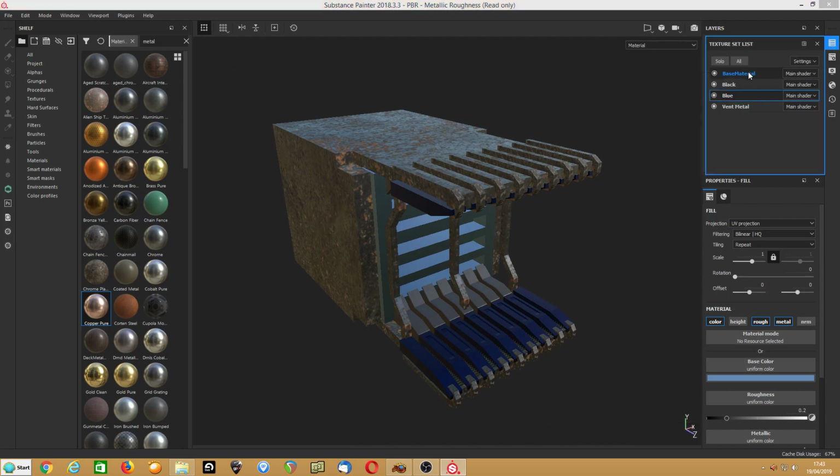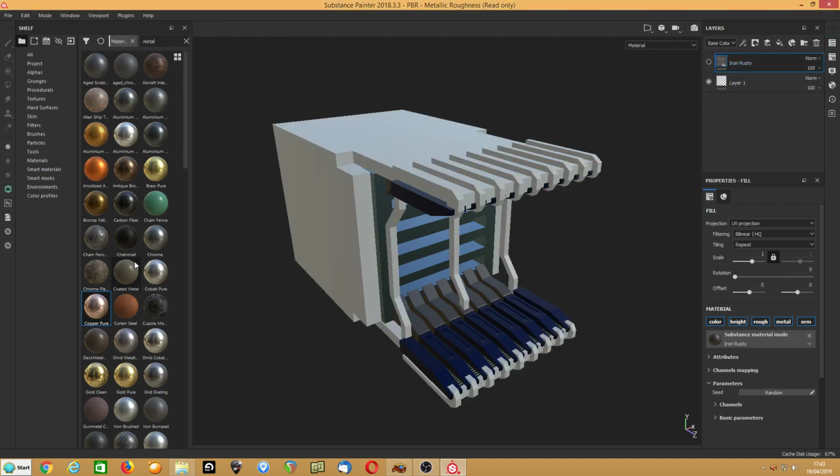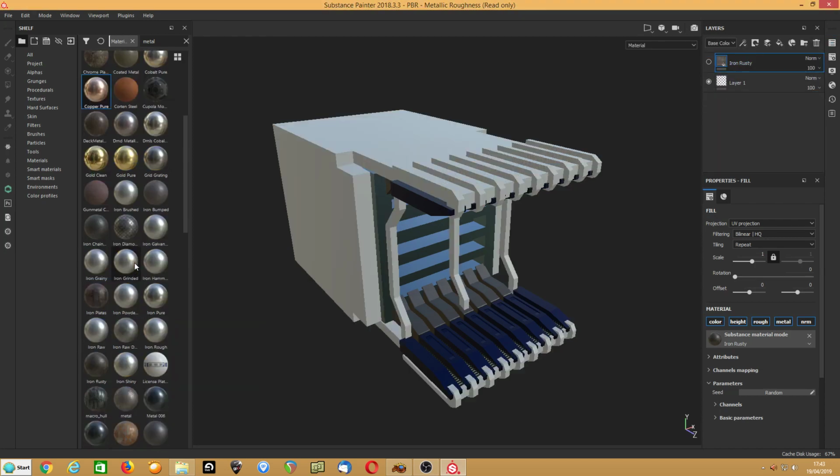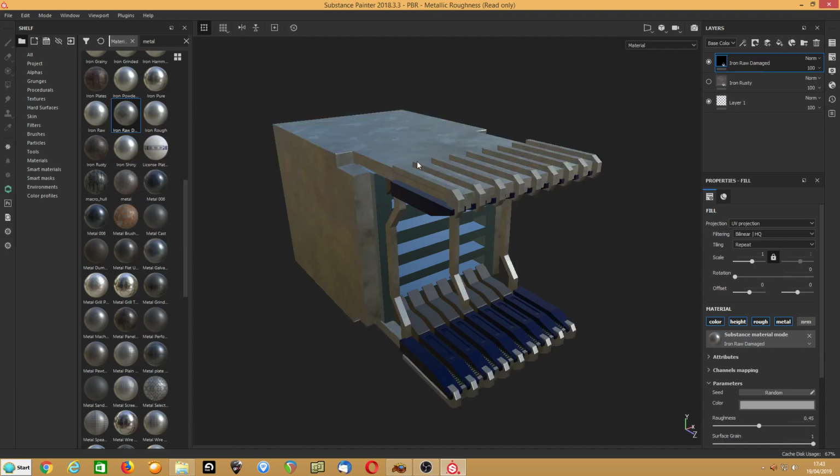Okay, we'll go back to the base material. Let's try that with something else. Iron raw. Yeah, let's try that. And just bump the scale up a bit. That's nice.